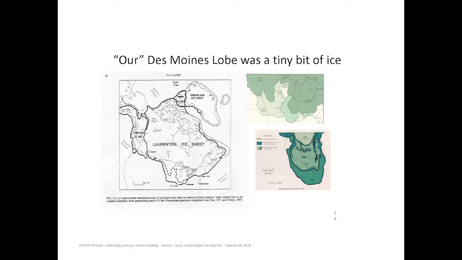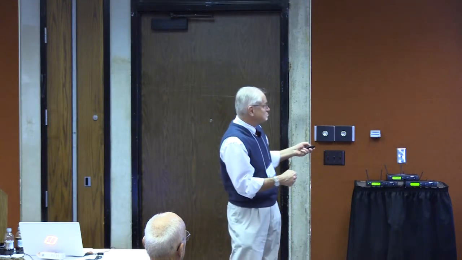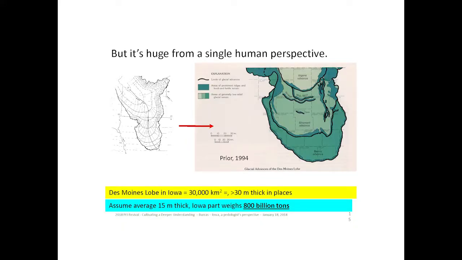But I want to point out, compared to that glacier, the Des Moines lobe, which I think I calculated has about, I don't know, $70 million worth of farmland on it, is that little dribble of ice cream on your hand as it's melting. In the world of glaciers, it doesn't even count. It's so tiny. But for us, it's kind of big. From a human point of view, it's big, and it's really important. It covers about 10,000 square miles. That means about 100 feet thick on average. It's 800 billion tons of new sediment that came into Iowa.